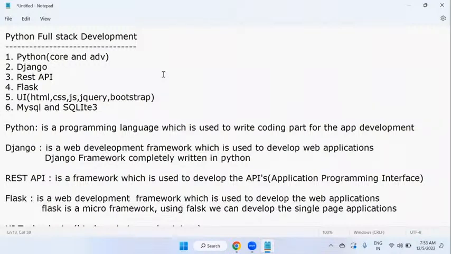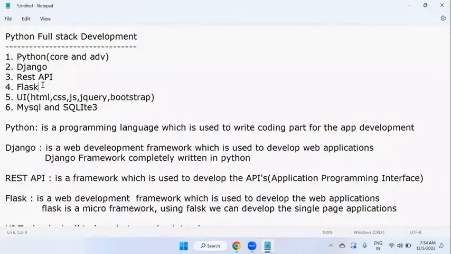Sure, for sure. That's what we are introducing for web development. There are a lot of frameworks here: Django, REST, and Flask. Anybody, even those who don't have any knowledge, know a little bit about Python, but they are not aware of Django, REST, and Flask frameworks. So what you are going to do, finally you will get clarity on how we can develop applications using Python and Django, all these things.